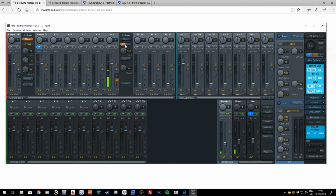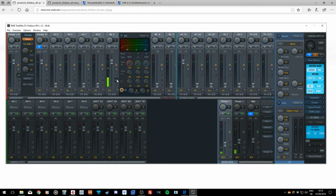Each channel has a little wrench icon where you can go into extra settings. So you've got 48 volts phantom power, stereo, instrument input, and your gain level. There's an auto set gain, which I haven't really looked into yet, but I believe it sets it to a predetermined level that you want. You've got your effect sends, and a little EQ section. At the moment I just have a bit of a low cut to take off the very bottom rumble for everything.